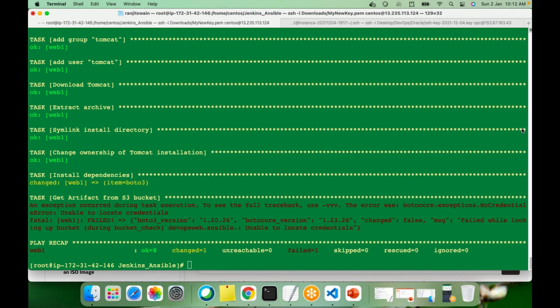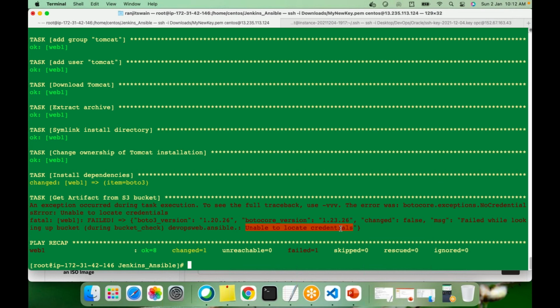So Venkat, what could be the issue? Something, no credentials error, unable to locate some credentials. Most probably changes in exception.